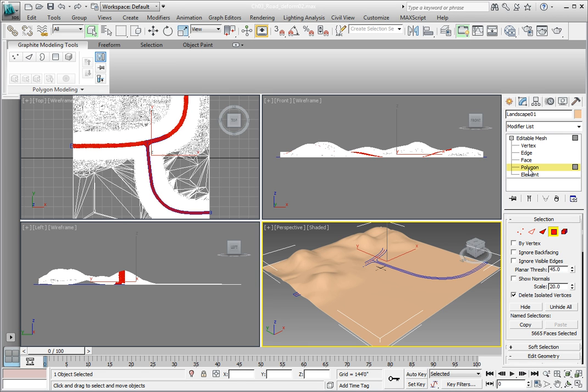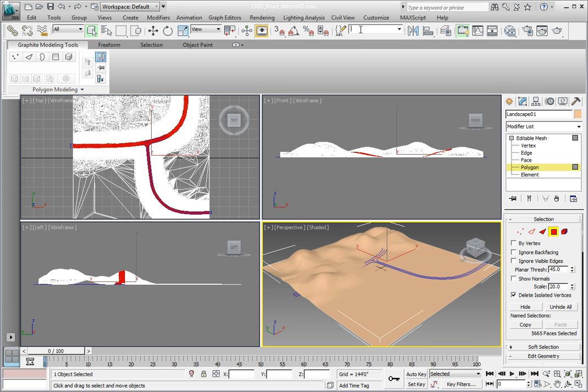This way we can select the polygons that we've just defined. Switch over to the Modify panel if it's not already there. Expand the Stack view. Change to the Polygon sub-object level by clicking on the Polygon option. We'll see that the newly defined polygons where the shape was merged into the surface turn red.